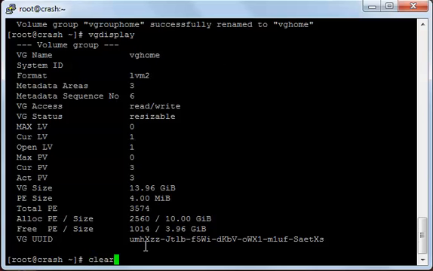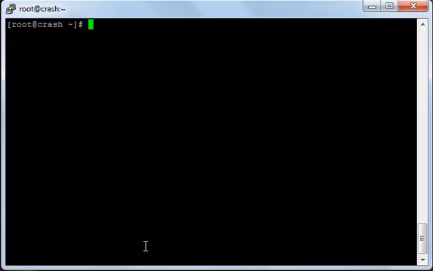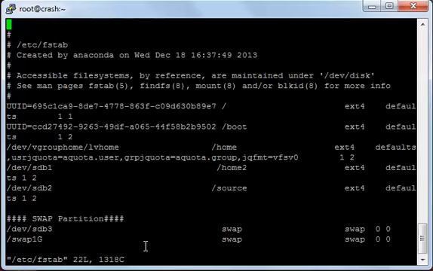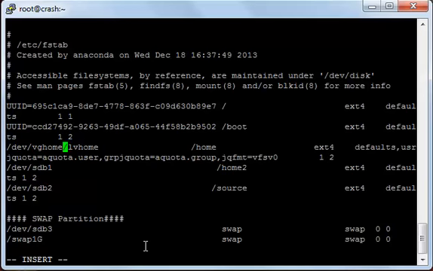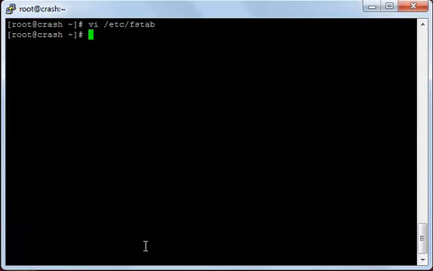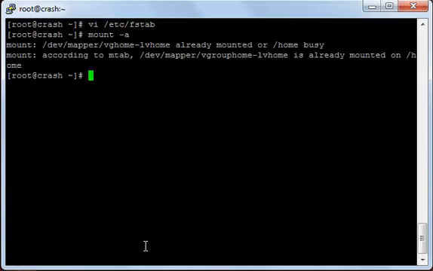And of course, because I have changed the name, I will have to edit the fstab. So vi /etc/fstab and press enter, and I will get to insert mode and all the way down to this line, and here is the group name. I will change it to the new name that we have just set, and then I will get out and save, enter, and I will type mount -a and enter.